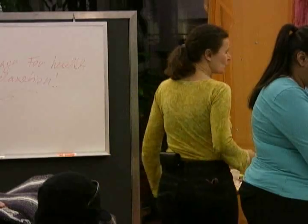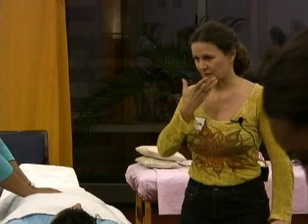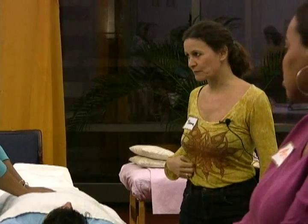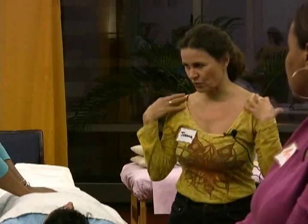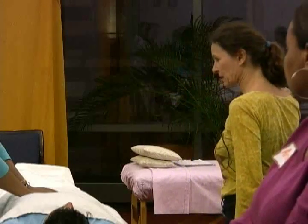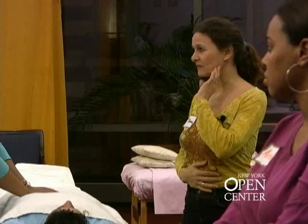Now, just one thing to say to this: some people don't like to be touched on the stomach or in the face. Usually they will not come for a massage, but often people leave that out. Many massage therapists don't even go there. It's the arms, shoulders, legs, back, the neck. But they don't touch the face or the stomach, because the face is very private and the stomach is very private, right?